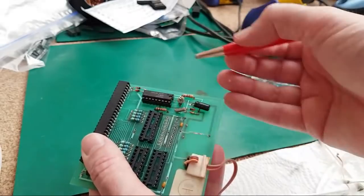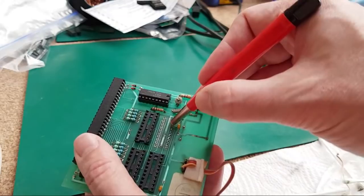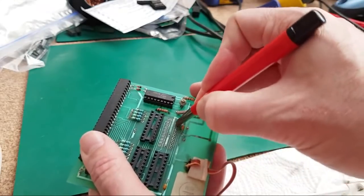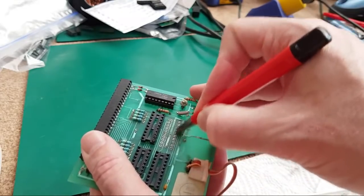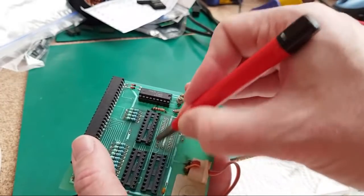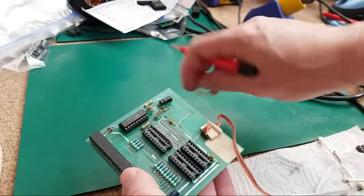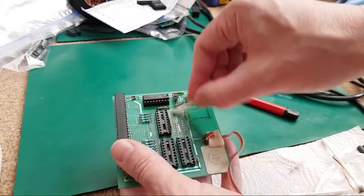Yeah, there's next to no connections on that side, is there? There's one up here, and there's two or three here, this side just near the top there. Sorry, I'm wobbling all over the place while I'm doing that. Anyway, that's looking pretty good, I think. Let's just give it another wipe.